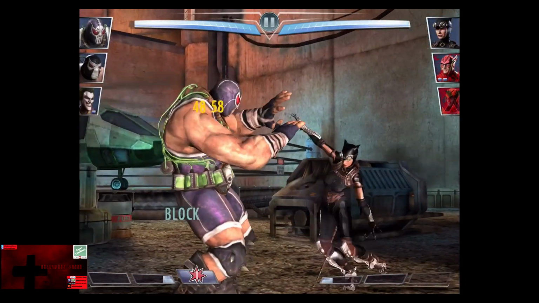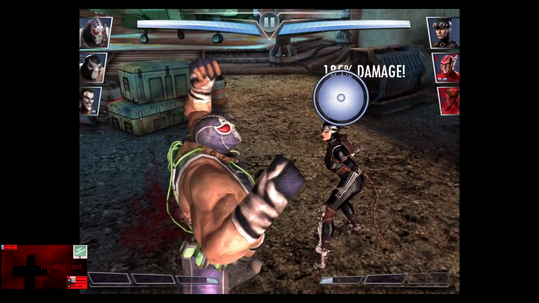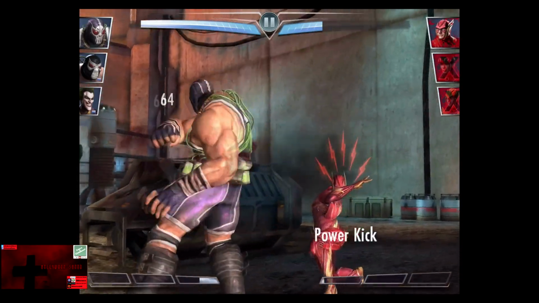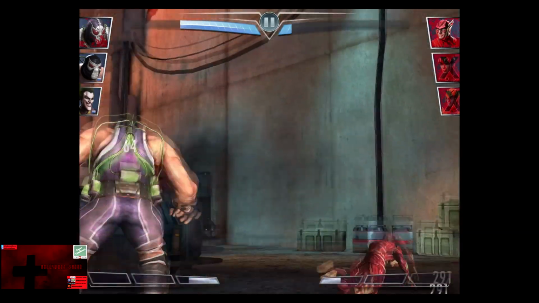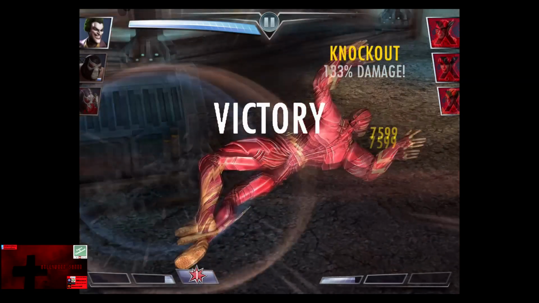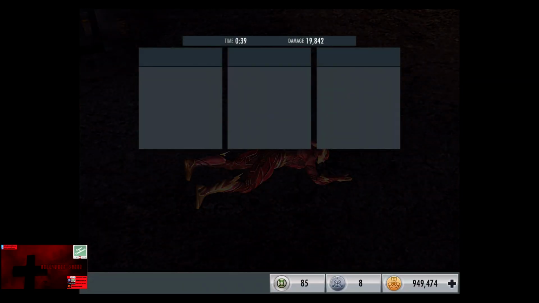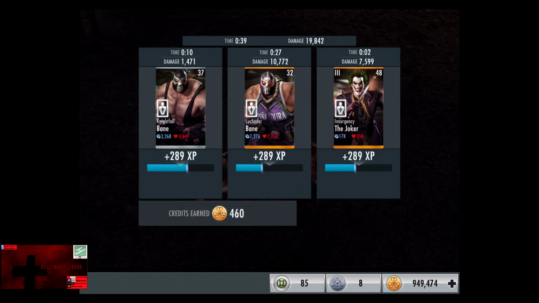And Catwoman comes in with a Cat Claws. So off the Cat Claws, we get off another Rage Slam. Almost wipes out Catwoman. And we do punch her out. Flash with a Power Kick. Block for about 2,000. And for shits and giggles, we're going to go off a Bang. And the Flash is easily eliminated for the victory in the 11th fight. 289 XP. 460 credits.